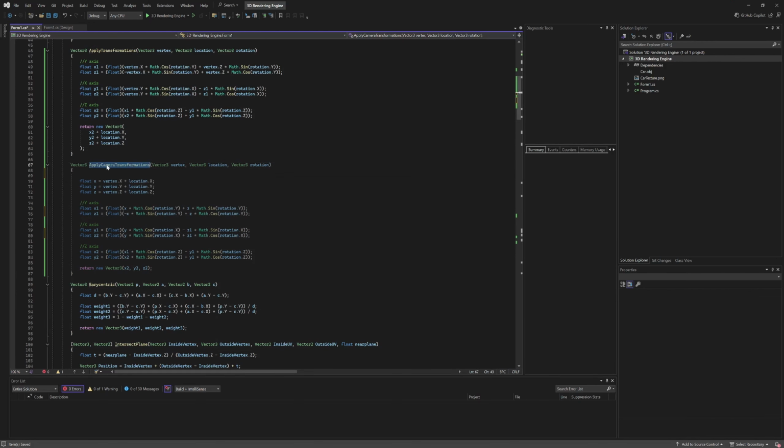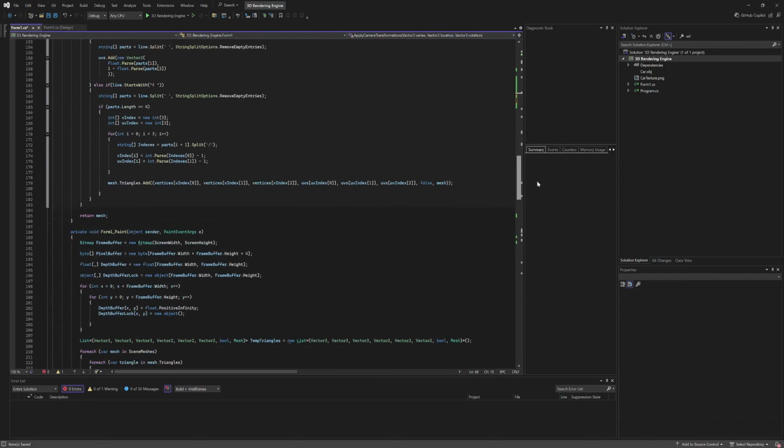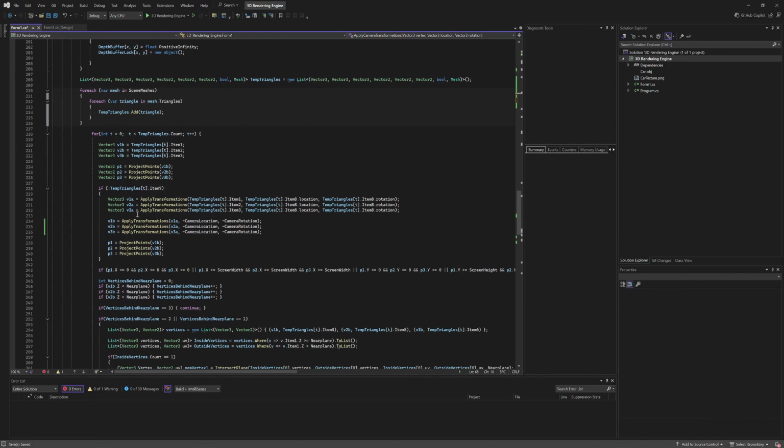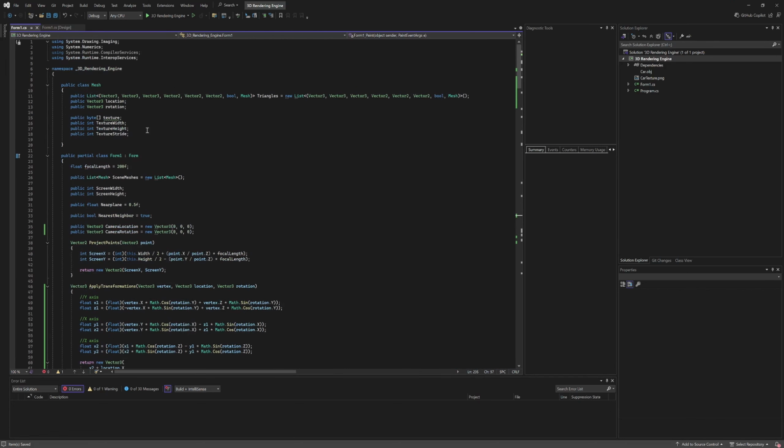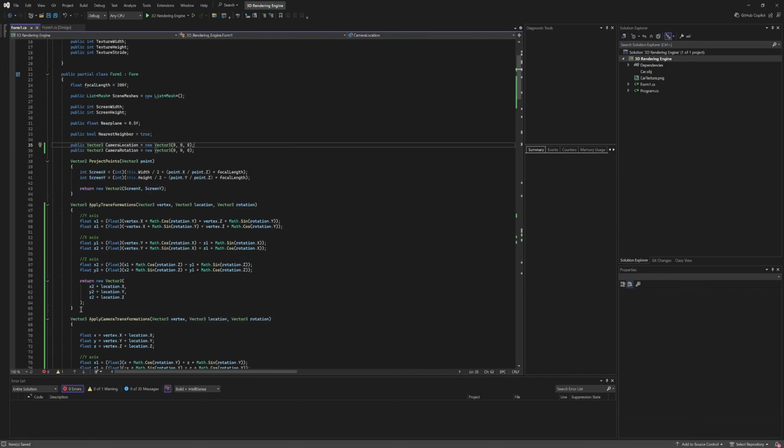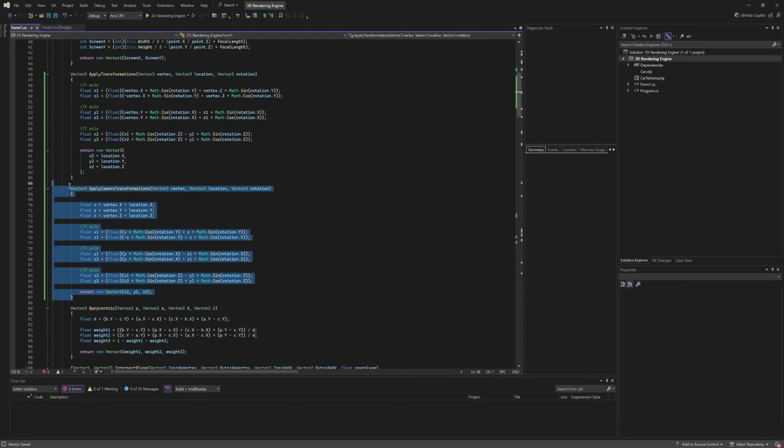And then to use this, we'll just copy this name that we've made. We'll go down here, and where it says apply transformations, and then V1A, camera location and camera rotation, we'll just change the second part to apply camera transformations to use our new updated code. And this should work properly now for both rotating objects with our quick fix and with rotating the camera.